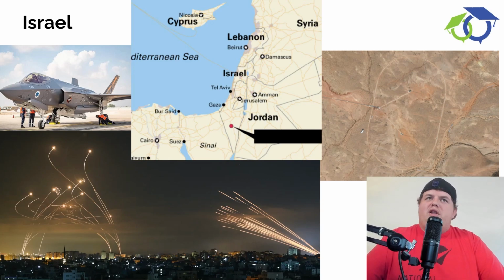If you think arms sales or military aid is a part of the topic, the United States has given more U.S. foreign assistance to Israel than any other country over the last 50 years. Israel gets more money from the U.S. military than anybody else. The United States also jointly supports development of different military technologies with Israel. Two of these pictured here, one being the F-35 fighter program, where I believe Israel was the first country to use an F-35, and also the Iron Dome, which has been talked about on a lot of different military topics, but is missile defense technology that is used to shoot down rockets that you can see a picture of here.